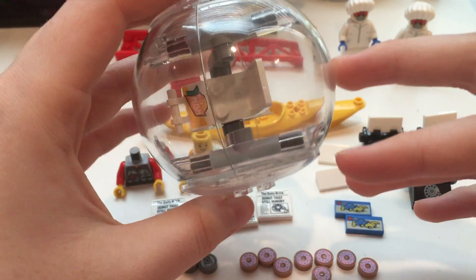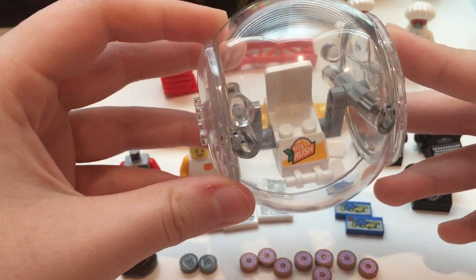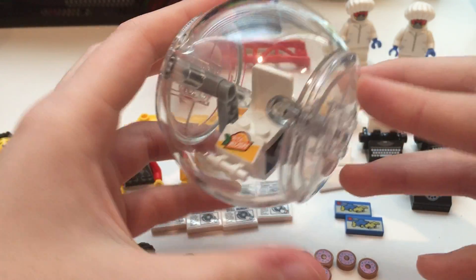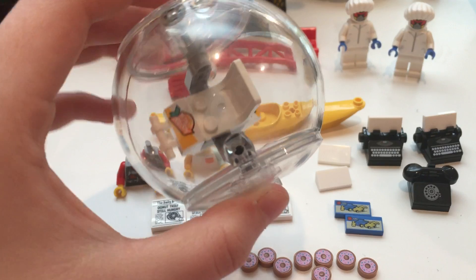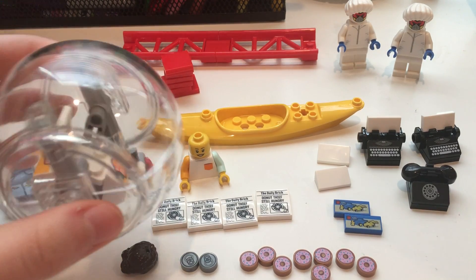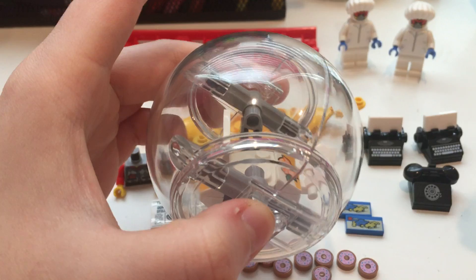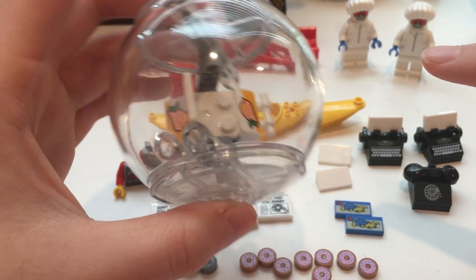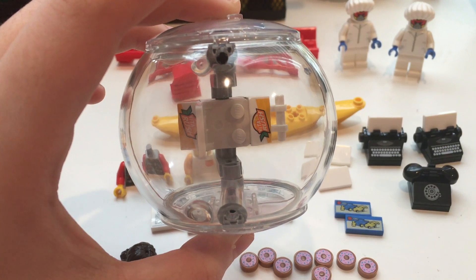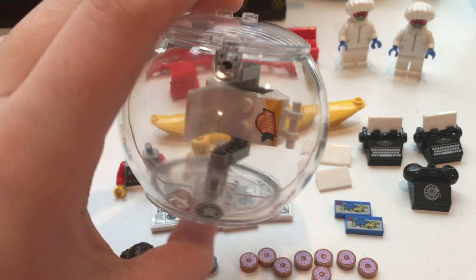So this is a gyrosphere, from Jurassic Park. I really wanted one of them, but I was actually going to buy a whole set just to get a gyrosphere and then decided it was too expensive. But then I discovered that you could actually build one off of Bricks and Pieces, so I went ahead and did that and changed the colors a bit to make the seat a different color. What's cool is if you roll it on the ground, the person sitting inside will stay sitting upright but it'll keep rolling — you keep turning it but the chair is still facing upwards. VidaRush is kind of like Lego's Soda Crush brand — essentially a soda brand that's their in-universe brand. It's kind of funny, actually. And so I just bought those cheese slopes because I was trying to make a VidaRush spokesperson.